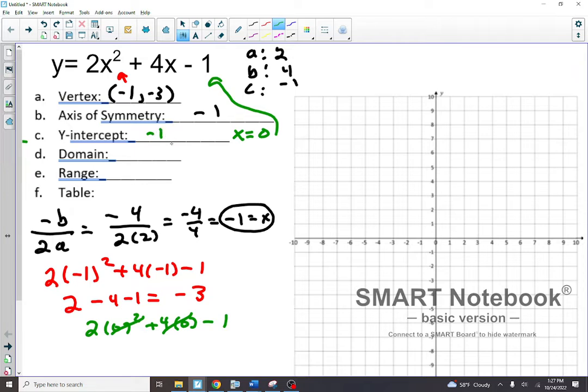Another way you could write it is 0 comma negative 1, to be clear to yourself. Can I just look on the calculator? You could also check on your calculator, but it doesn't necessarily mean it's always going to be a clean whole number. The y-intercept could be a fraction. So how do you get the y-intercept? Plug in 0 for x. What you result is the y-intercept.